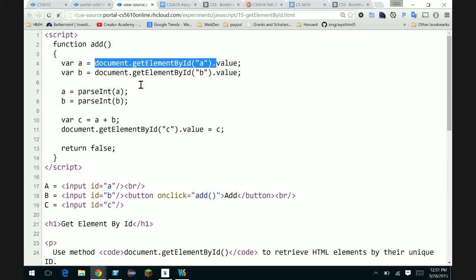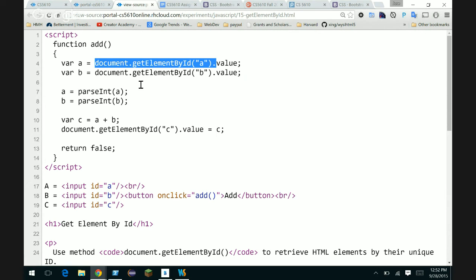I can change its background color. I can remove it from the DOM. I can do all sorts of things. One of the things that I can do is retrieve its value, meaning whatever you type. Now, different elements have different things associated with the value.